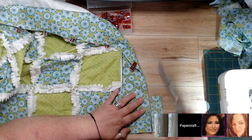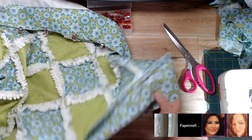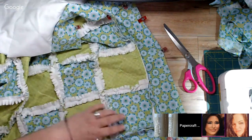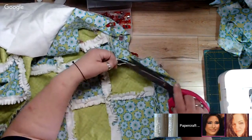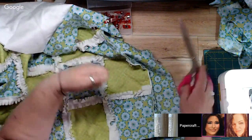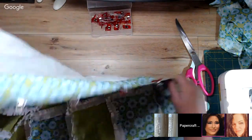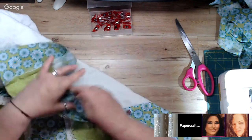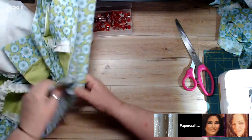All right, so. Look at how pretty. A nice border around that. Well, we do have to do snippety snip to make it look pretty. I do want to get rid of a bit of these threads so they don't annoy me. Okay, one more border to do, and then we're done. So I think I could take all these clips off now. I'm pretty sure we're safe now that it's sewn on.